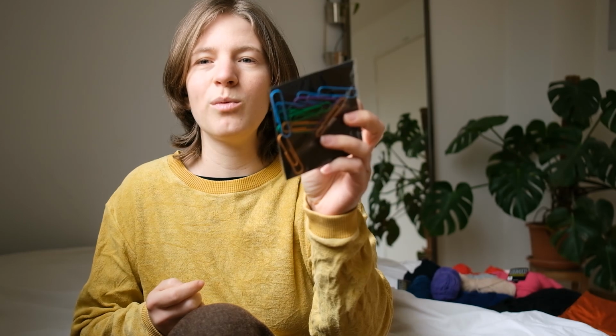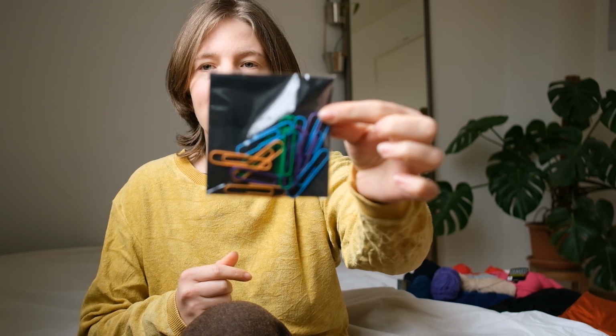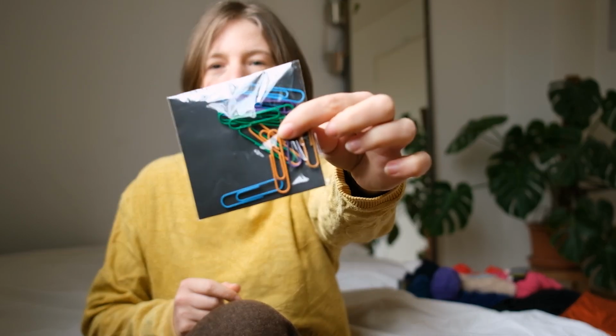Interesting. When I was in Switzerland, I got some, it was almost spam mail actually. They asked for donations. But in this mail, there were these things. And I thought they're colorful and maybe I can use them for my diary. Whenever I journal and have a picture or something to attach to the entry, I thought I can use these colorful things to secure it there.